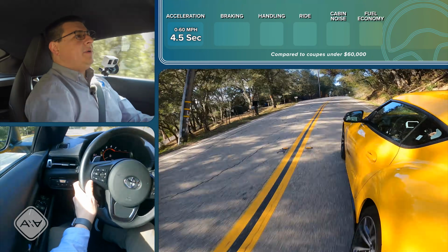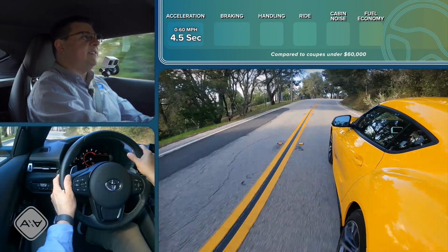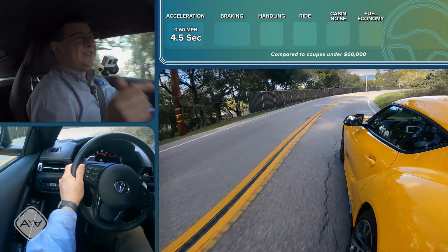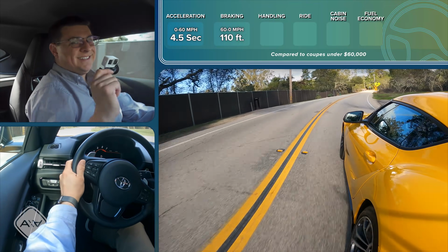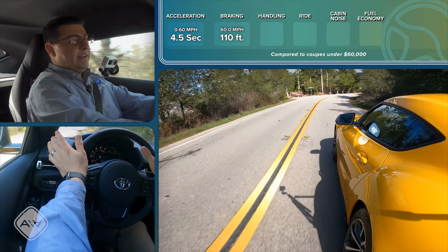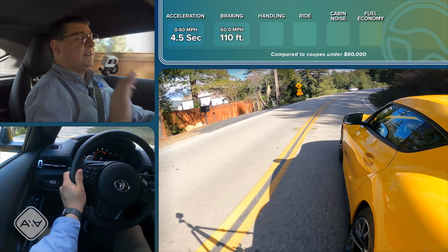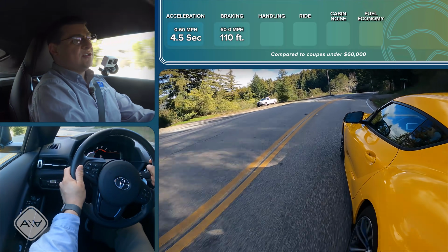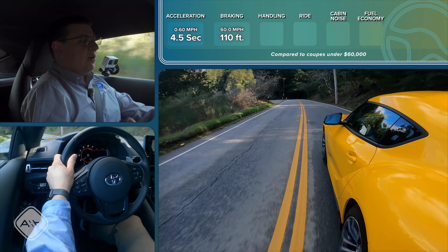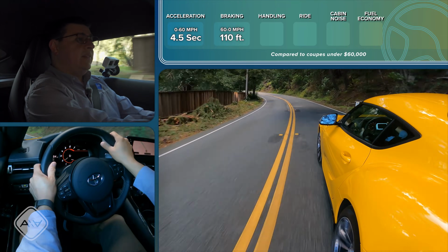The less expensive Supra doesn't get the upgraded brakes that we find in the 3-liter model, so 60 to 0 stopping distances are going to be a little bit longer, even though this is lighter. I tested 110 feet in this model versus 97 feet in the 3-liter Supra. The Supra has absolutely incredible stopping distances, whether we're talking about this model or the 3-liter model. 110 feet is an absolutely excellent distance, but it will get even shorter if you get that 3-liter model. That's because the brakes are upgraded. We have larger brakes, larger rotors, and we also have a 4-piston arrangement rather than the single piston arrangement that we have on this model.